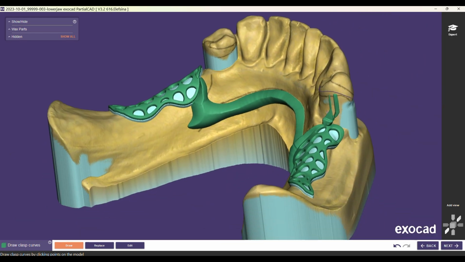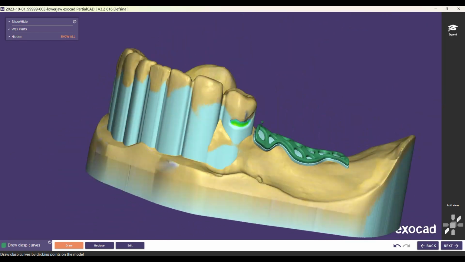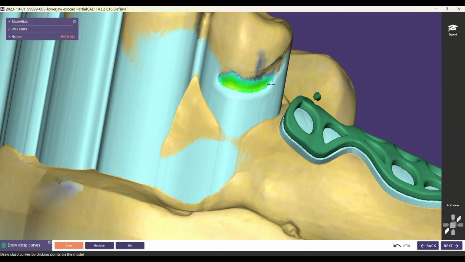Even though the design is for dual circlets, I'm just going to do it to show you guys what it looks like. Now of course, if this were to be an eye bar, I wouldn't have removed this particular part of the circlet or the blockout wax. It doesn't matter because my eye bar is going to go down cervically. It's going to be a gingival approach, right?